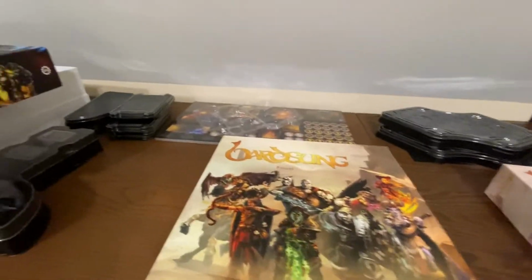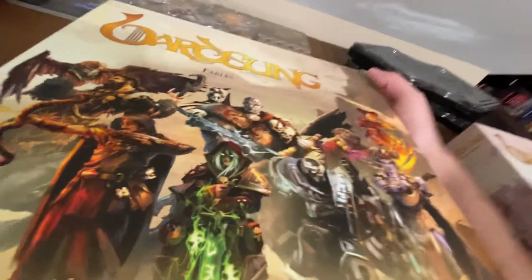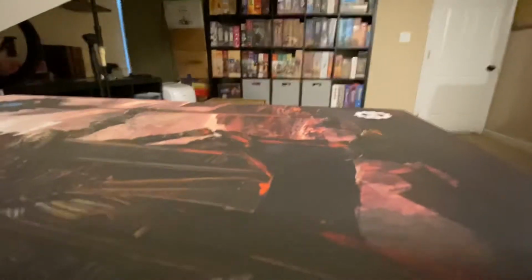Let me put this down for a second here. Try to open this box with one hand. Should have done this beforehand. There we go. Take a look at this guy. Gaze into his eyes for a second. I'll open this box. You guys having a good conversation? Good. All right. Hope that wasn't too awkward.